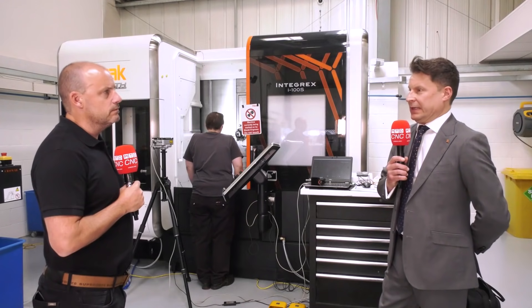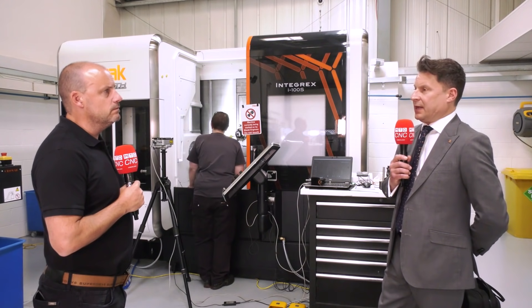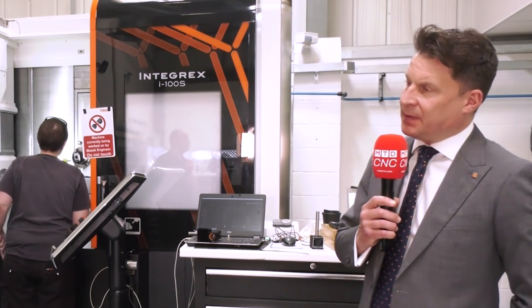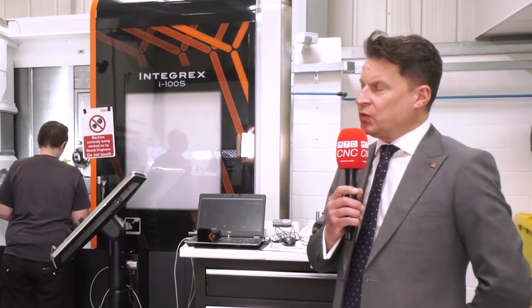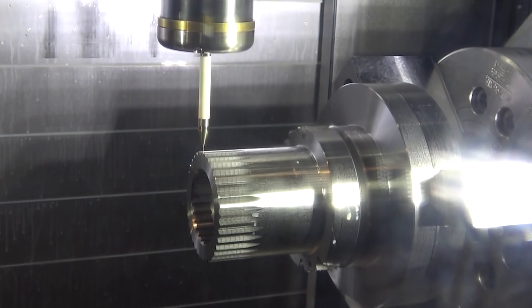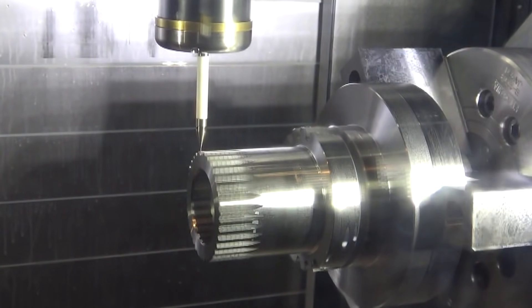Talk to me about the ancillary equipment and what we're going to see. The machine tool is the machine tool, so we've got to look at how we can control stability within it. We've gone for a very high-level swarf management system which gives you 70-bar switchable coolant, but also we've put chillers within the coolant to maintain the ambient temperature inside the machine, since the part is held to a tight tolerance. It's important that we bring probing into play during the manufacturing process, checking critical features to ensure we're achieving the capability.